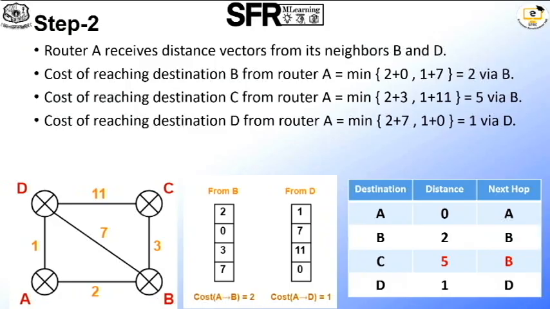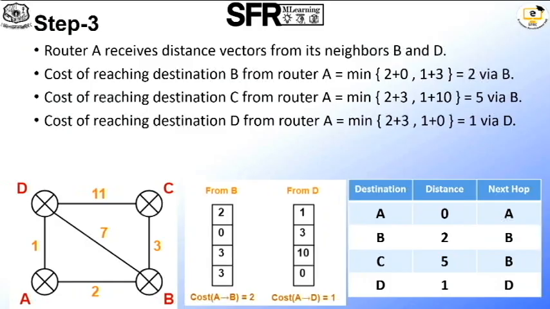And calculating this we can see that in the first table the C value is an infinity value, that is there is no direct path from A to C, right. After calculating this value, we get that from A to C the minimum path is 5, and it is getting updated here, right. After this step 2, the routing table is again transferred to the neighbors. So at step 3 again the values are going to be calculated.